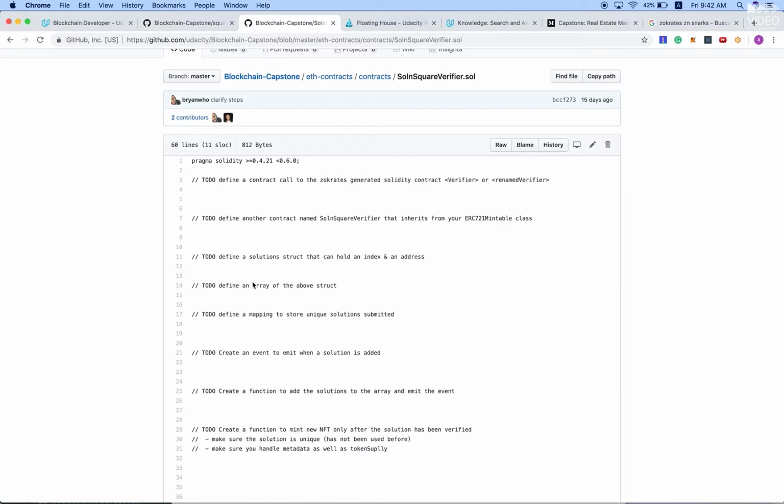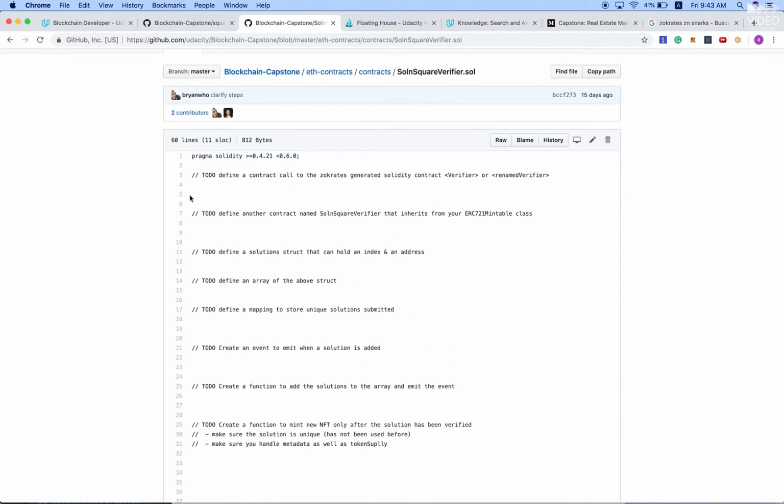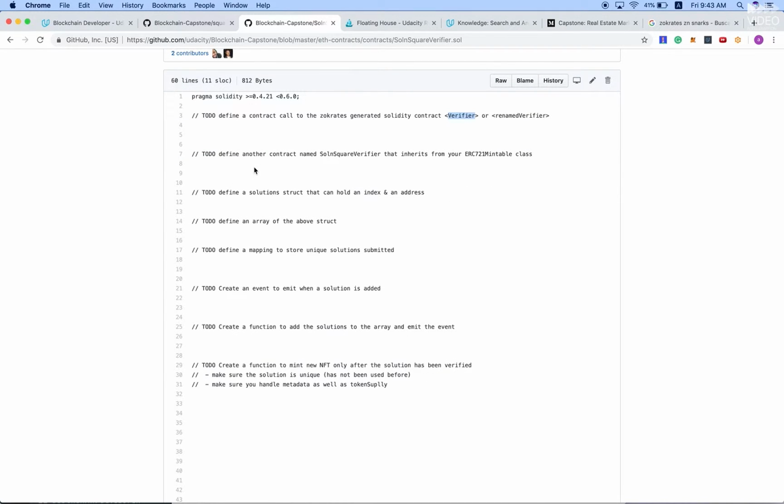Like we did in the FlightSurety project, we just need to import the verifier and pass it to the custom ERC contract. From the custom ERC contract, we're going to call the verifying function from the verifier contract, and we're going to deploy both of those contracts. So just follow the instructions here. Basically, you need to import the contract from this one and inherit from it.